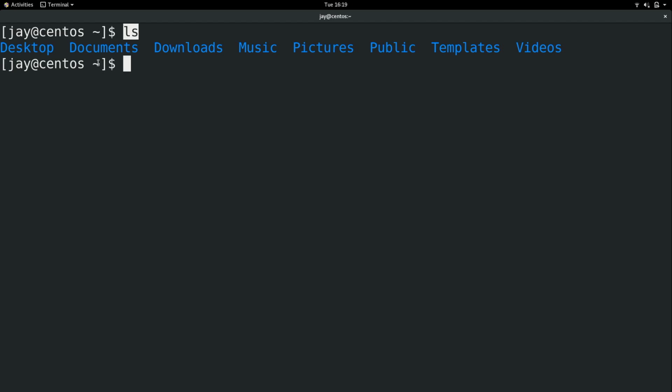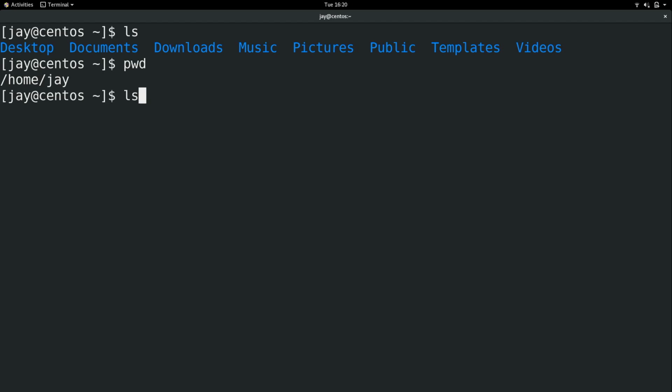On the bash prompt, the tilde right here is actually where it's supposed to show you the directory that you are currently attached to. Well, actually, it is showing you that, because the tilde represents your home directory. So we could do pwd, and that will print your working directory, which we can see is /home/j. So the forward slash is the beginning of the hard drive, or the root of the file system. The home directory is there at the beginning of the file system. We have a home directory.